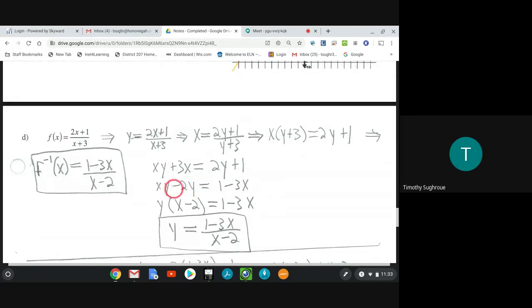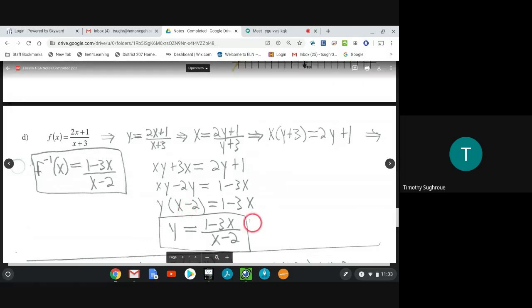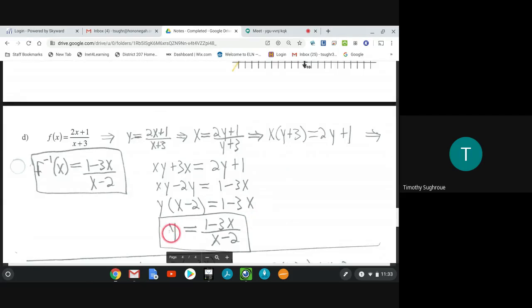How do I make 2 y's become 1? That's why all these terms have to involve a y, because I can factor out what is commonly referred to as the greatest common factor. I can factor a y out of both of those terms. Don't forget your parentheses. And now, in order to solve for y, I just divide both sides by this binomial factor, x minus 2. And now I have isolated y.